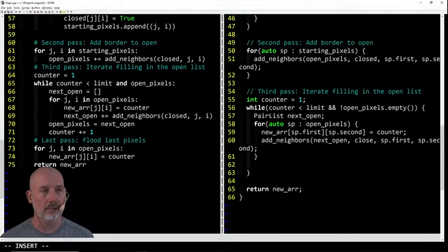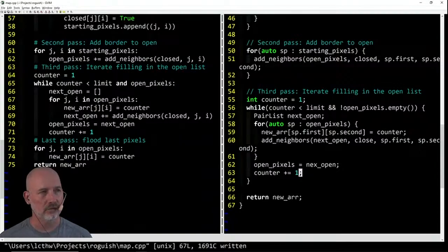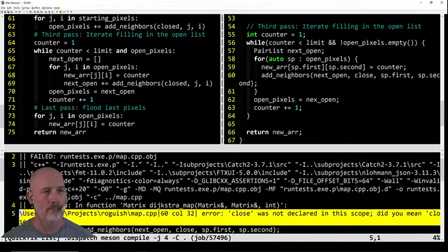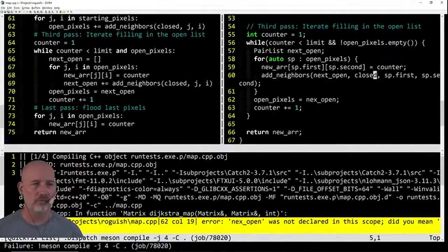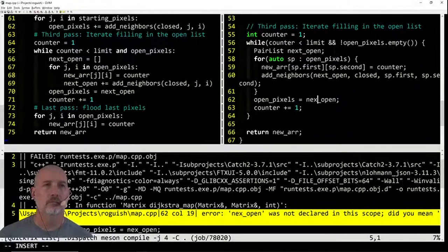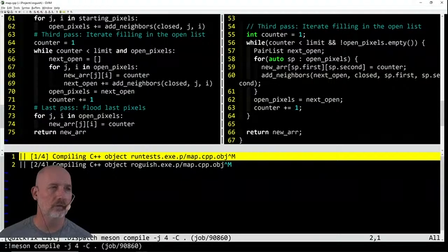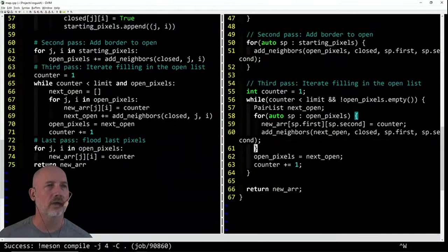Okay, so now we're on that should do a copy just the same way, and then counter plus equals 1. Okay, let's make that compile. Man, I constantly do that. And then I'll go back and make a change so that I'm not using pair. I'm just going to use a struct. Call it pair, and then pair list will be a vector of those, and then I can do .j. Okay, great. Yeah, we're going to do that.